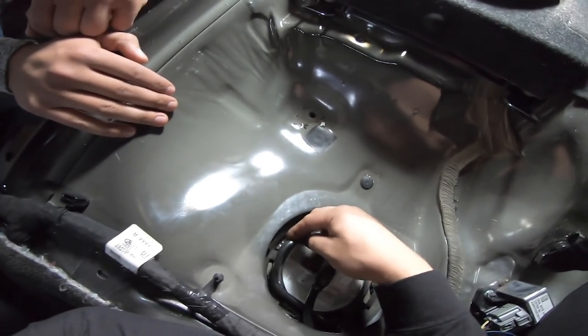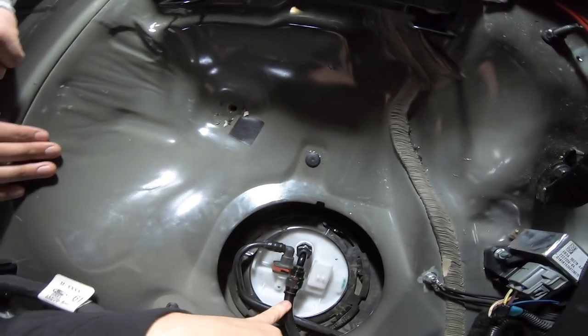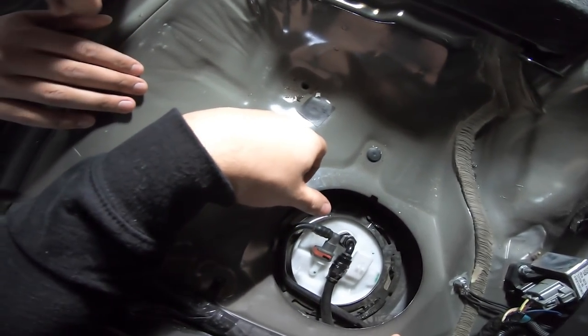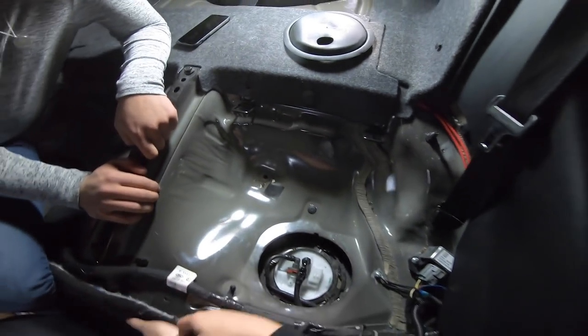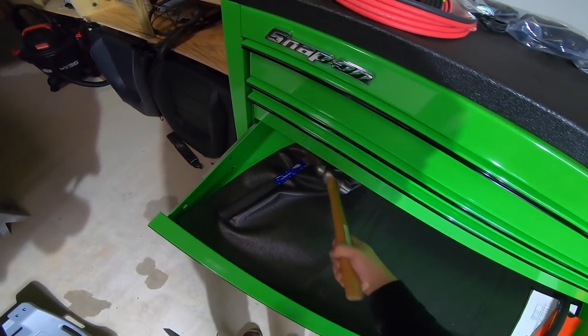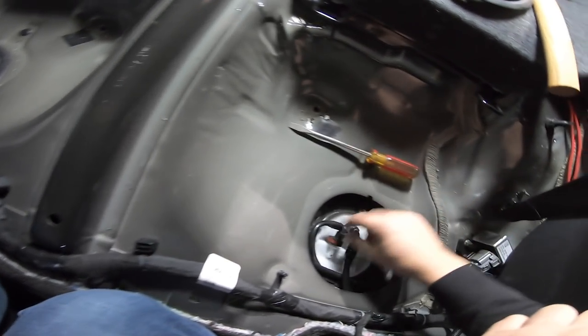We're also going to have to disconnect the fuel line to do that, which is going to suck. This I believe is the return line and this is the feed line, and both of those are full of fuel right now. Well, the return line actually shouldn't be, but the feed line will be. So we're probably going to make a pretty big mess. Last time we pulled that top hat off and spun the ring around, we dumped like five gallons of E85 on the ground in the shop. It was bad. So hopefully it's a little bit easier this time. I just want to get all the dirt off that top hat so it doesn't fall into the fuel.